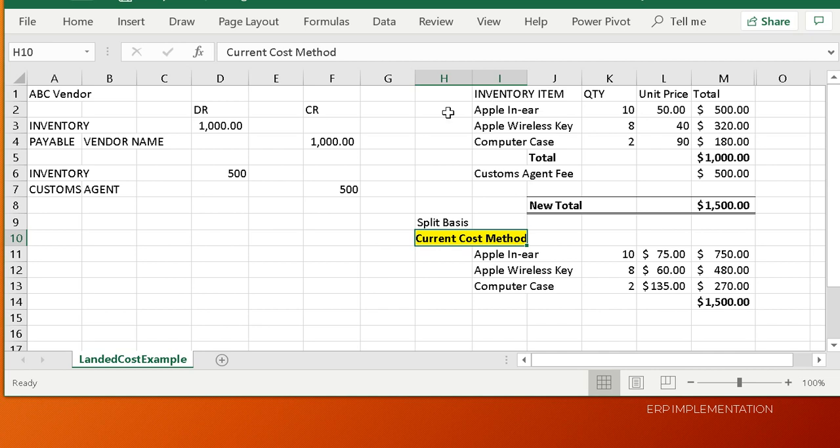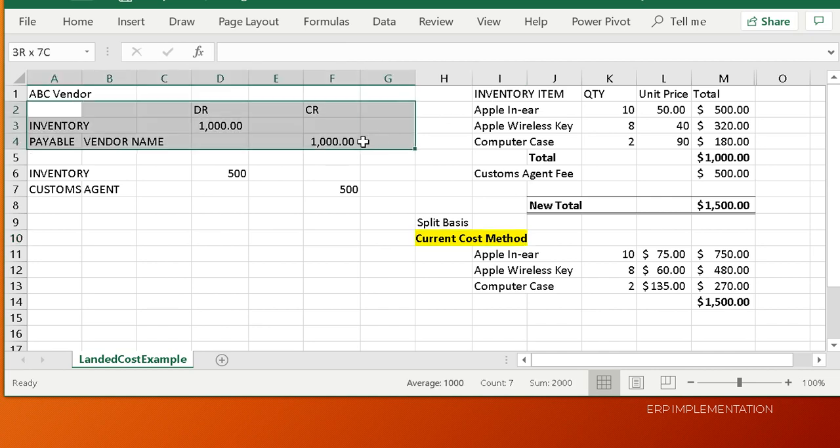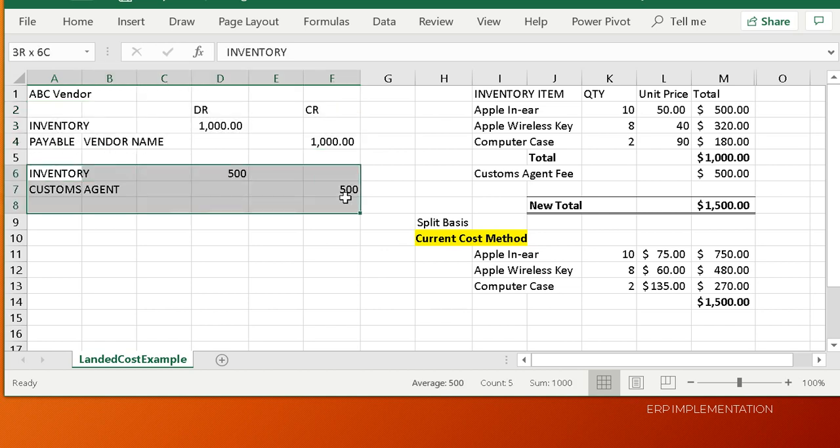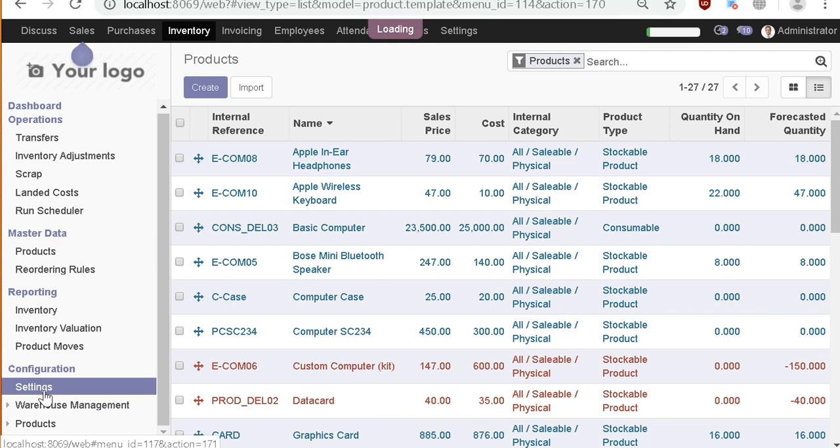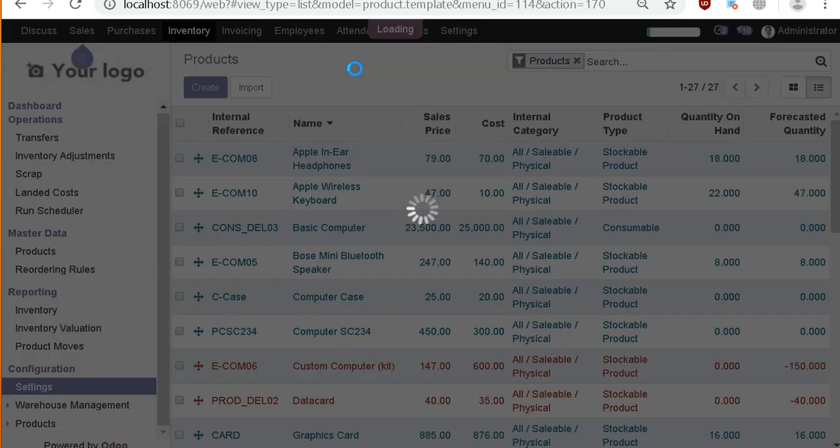With that in mind, I'm also going to talk about the double entry that's working behind, which is also mentioned right here. So let's jump over to Odoo and make this happen. Most of you would not have the landed cost option under your inventory section, which is because you have not opted for it in your settings.